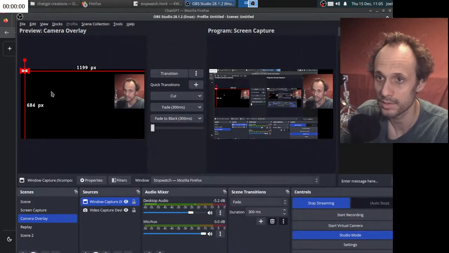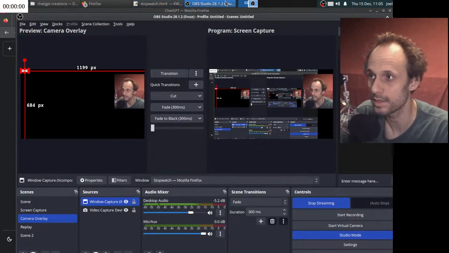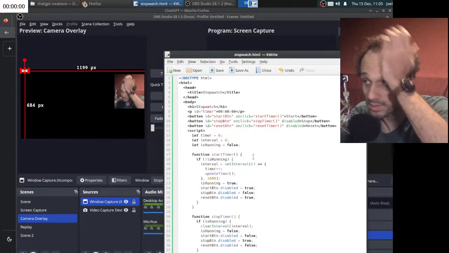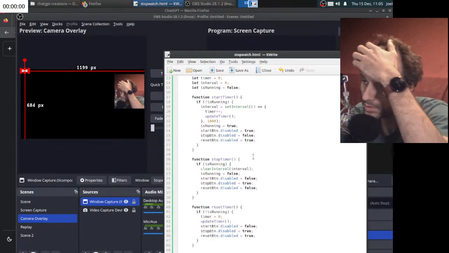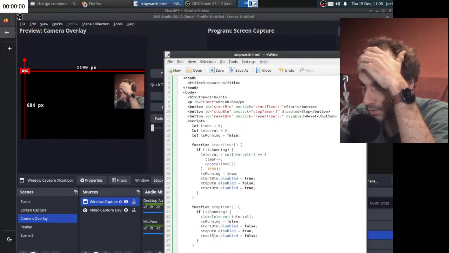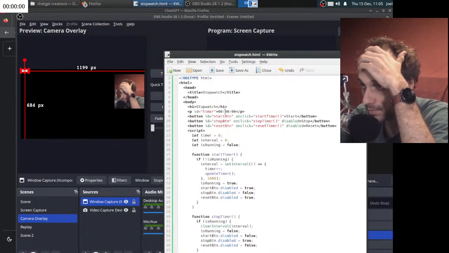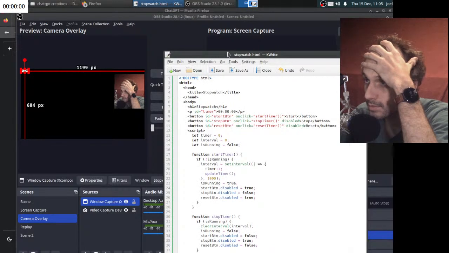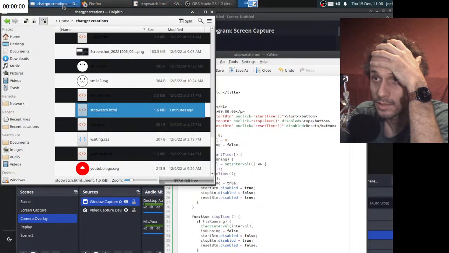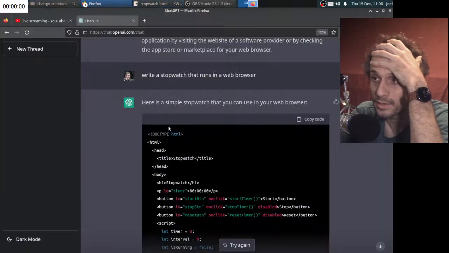Okay. Now, I said I wasn't going to do anything else, but let's just pull the code up. See if we have any sort of formatting on here. Alright, let's be lazy. Firefox, ChatGPT.